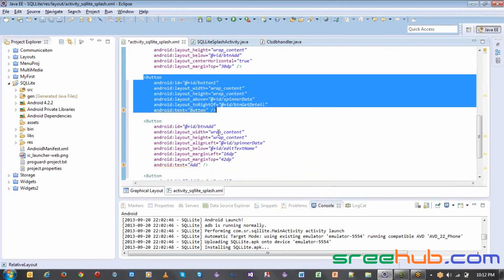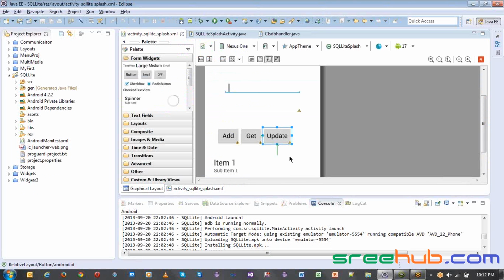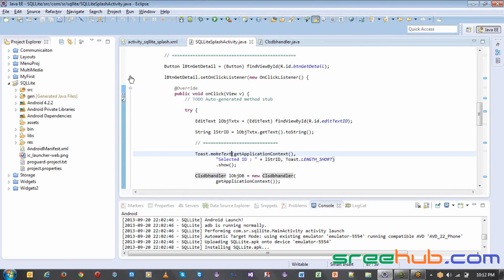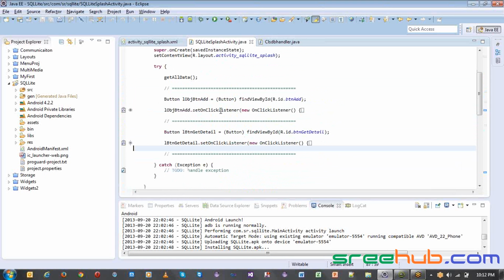Right, so let's go back here and just say it as update, and let's call it as btn update, right? Which is our update method. Now let's go to the activity here. So we are done with our get specific details and getting or inserting the data.